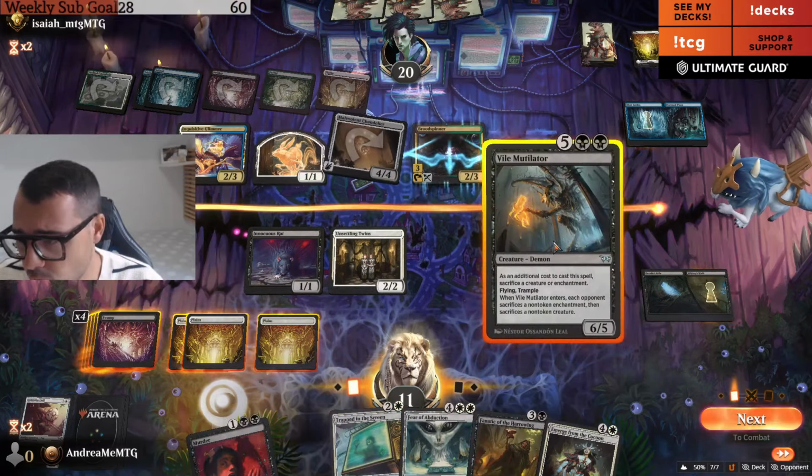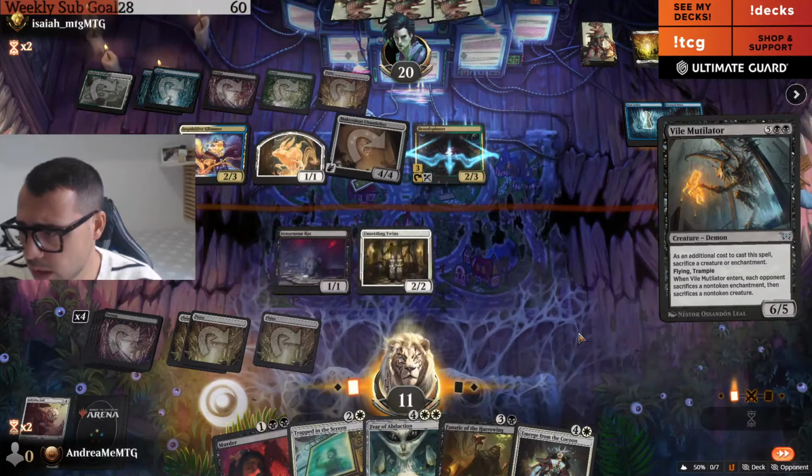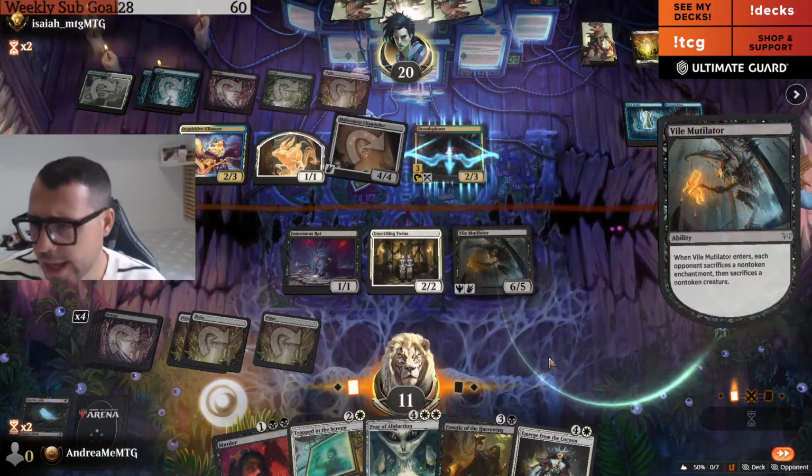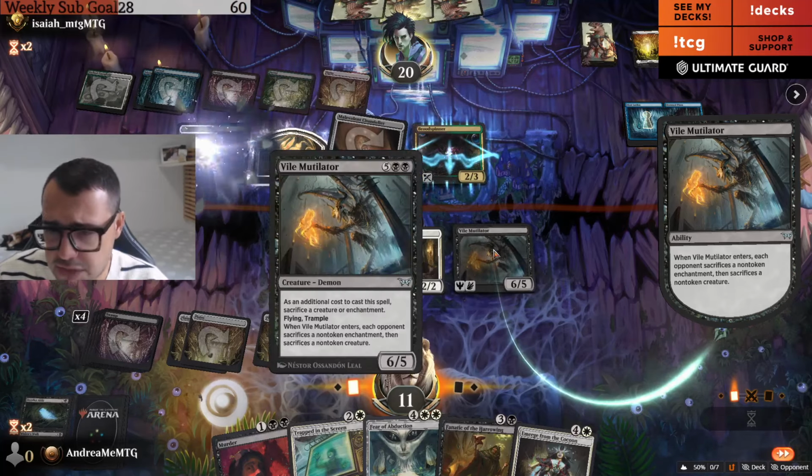And when you cast this spell, it was a control one enchantment. I sacrifice my useless enchantment here, which has done its job. And then you eat two things and have a 6/5.